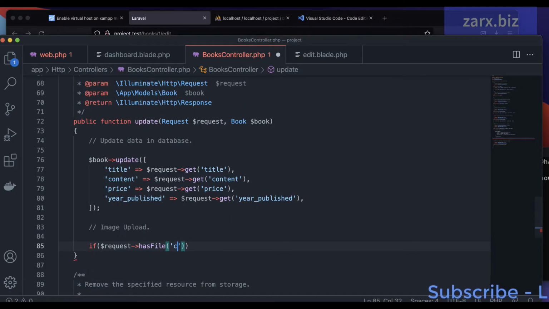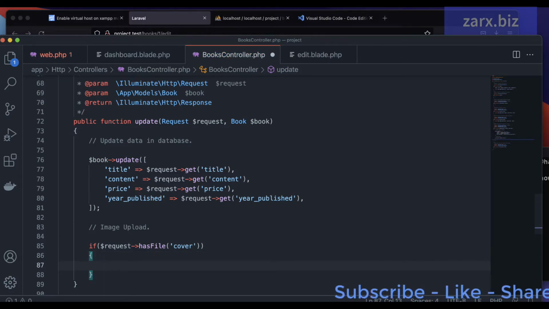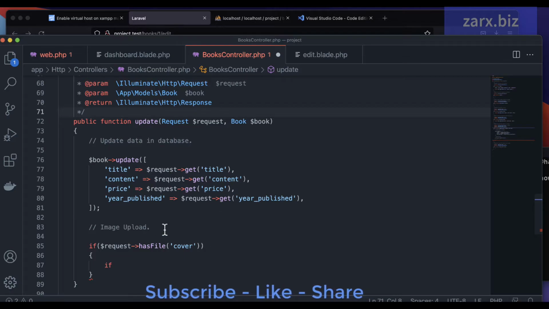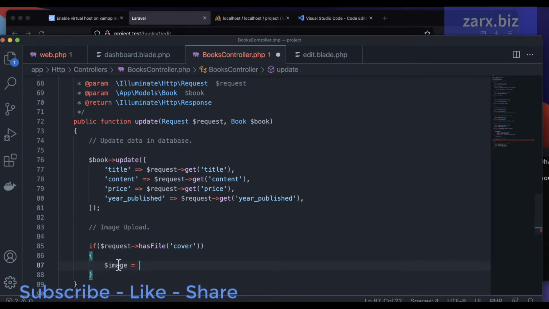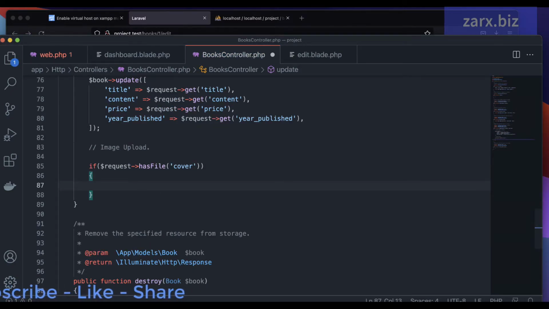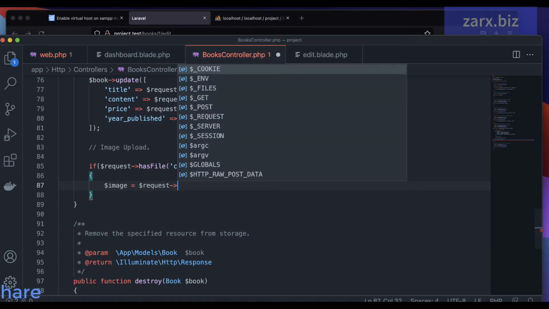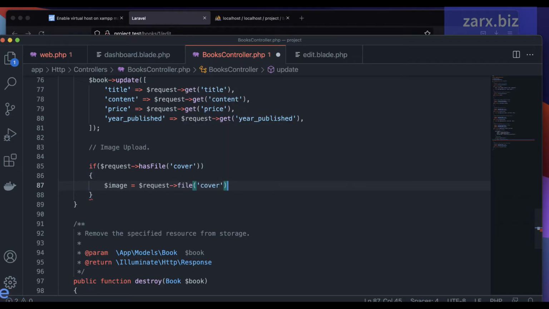So here simply cover, and if we have file, I'm going to put it into a variable. I say $image is equal to $request file and the name, so it's cover.